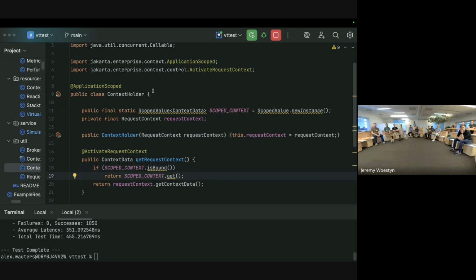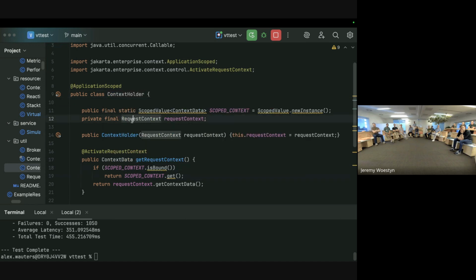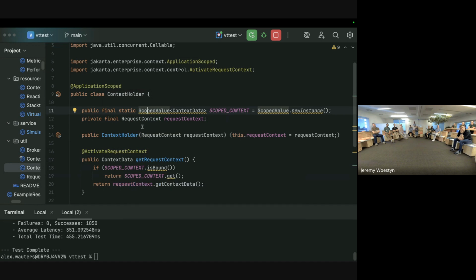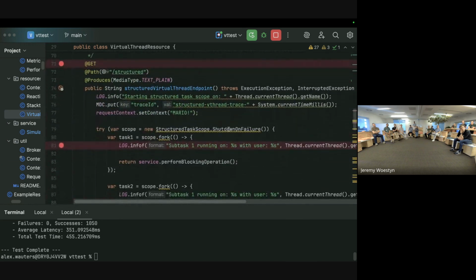That's why I have a helper class here, which is application scoped, where I have both my request scope bean and my scope value, and then I just switch between both. If something is scoped, I will return it. Otherwise, I will return my request scope bean. Let's go back to this, the last example.